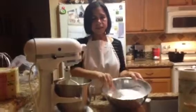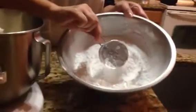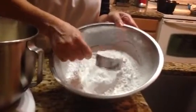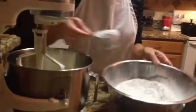Now what I have here is sifted powdered sugar, or confectioner sugar, okay? As you can see, I have quite a bit, and I've sifted the confectioner sugar. You always have to sift it before you use it. And then I'm going to start adding 1 cup at a time. And this is really going to be to taste, okay? Because you may like it sweeter than other people. Usually you're going to use at least 4 cups.